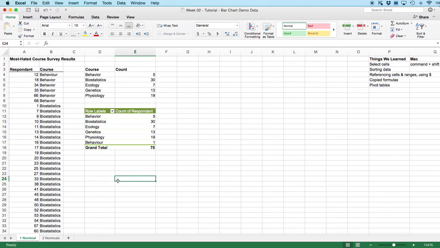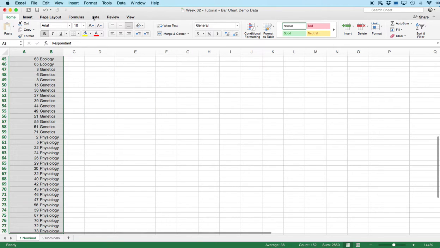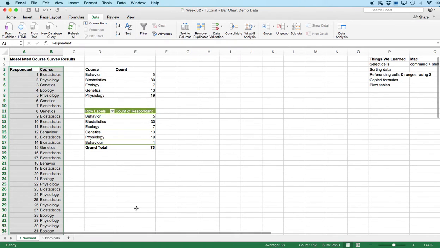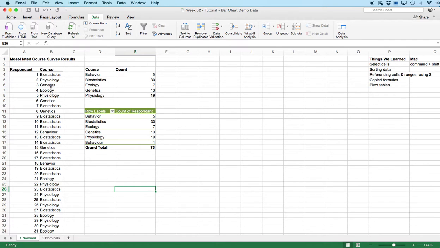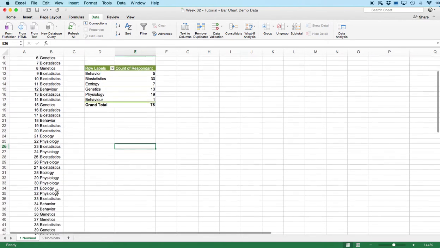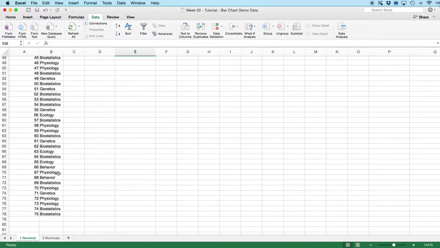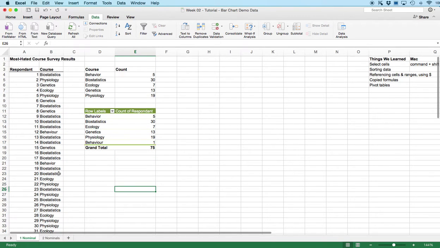Using a pivot table allows you to very quickly and easily identify those issues. Once you identify those issues, then you can sort your data. We've already sorted it, so we don't have to go looking for it. But if, for instance, your data were still sorted by respondent, as you scroll through this list, it's a bit harder to just scroll through column B, especially if you had hundreds and hundreds or thousands of data points, and find that one instance where it says behavior with a U. This is why using a pivot table is so handy.